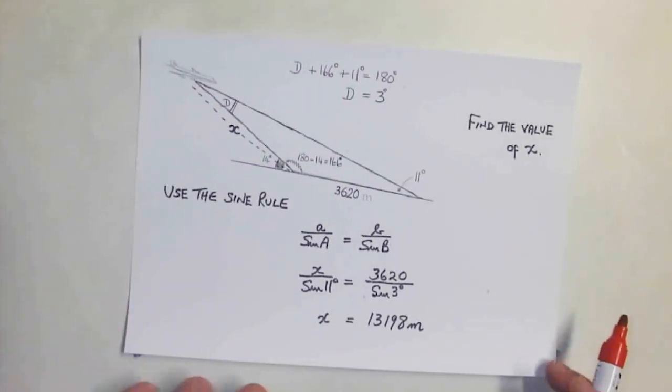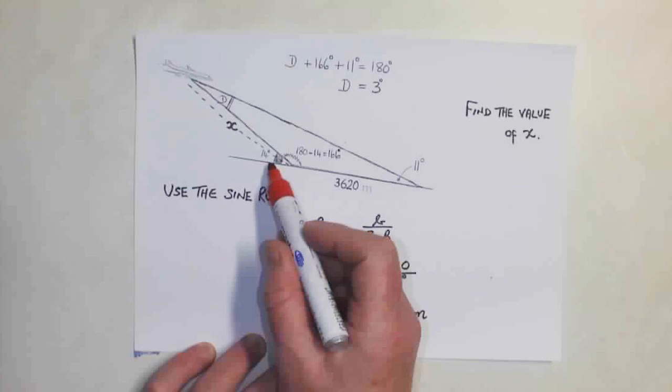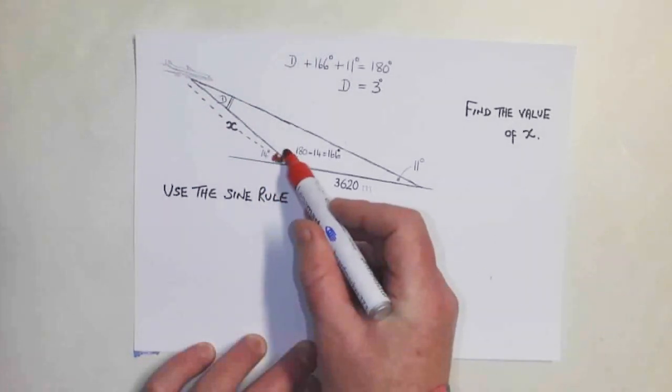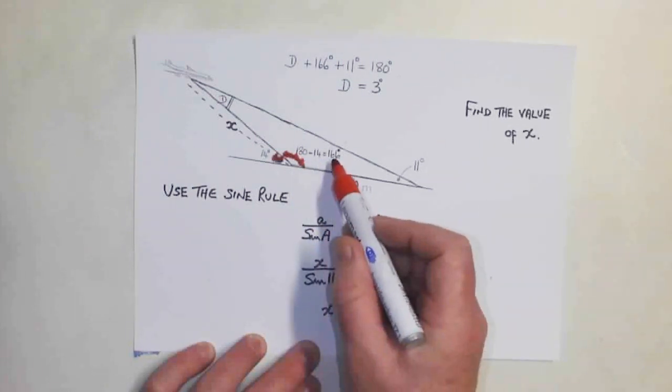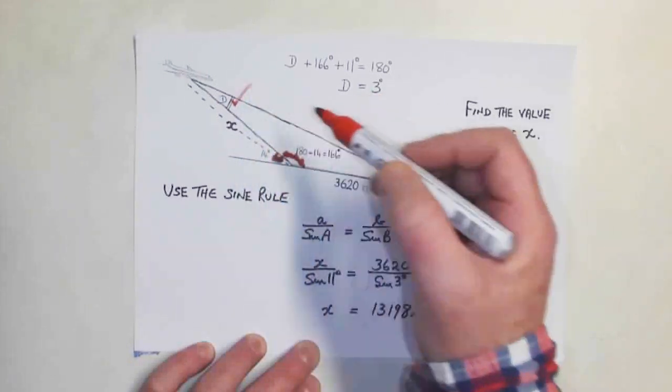Now it's all very straightforward because I have a great picture. If this here is 14 degrees, then this is 180 minus 14 degrees, which is 166. Most people know that when you add up the three angles in a triangle, you get 180 degrees.